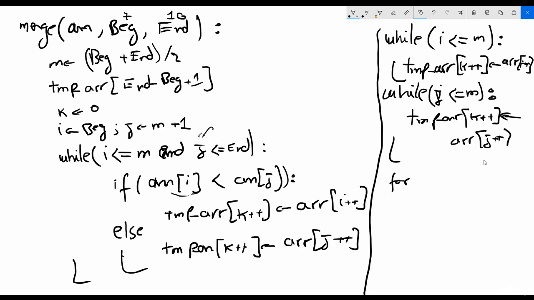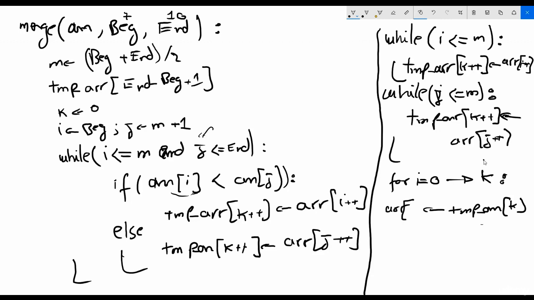So let's use the variable I since we're not interested in it anymore. So we're not going to use I. So for I starts at 0 up to k. Remember, k is the size of the temporary array, okay? Because k in the previous iterations will stop at how many numbers we added to the temporary array. So now it is the size of the array. So for I starts at 0 up to k. Every time we're going to copy the temporary array of k. So the element number k inside the temporary array, we're going to copy that inside the array.